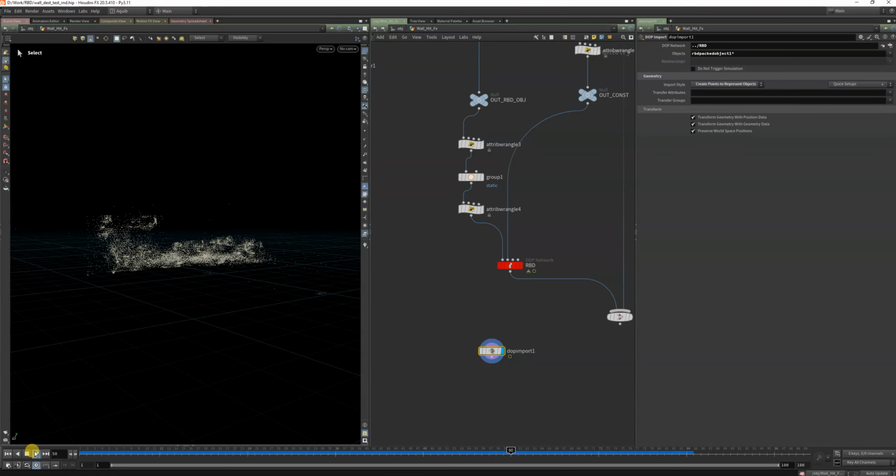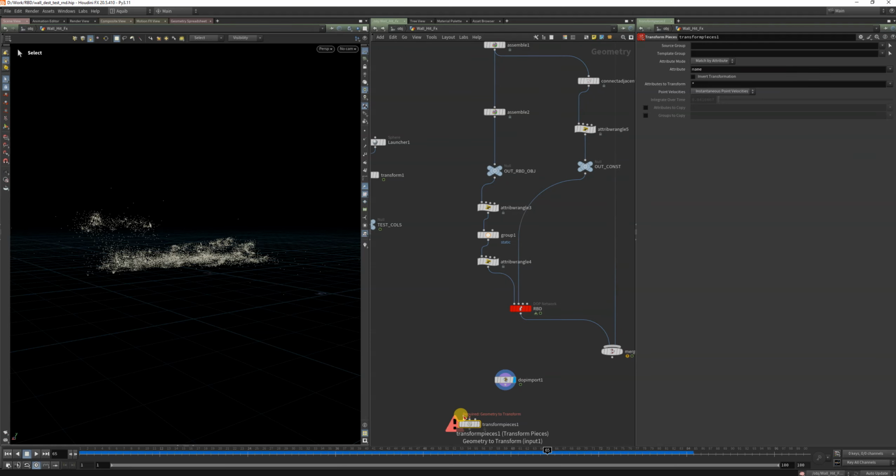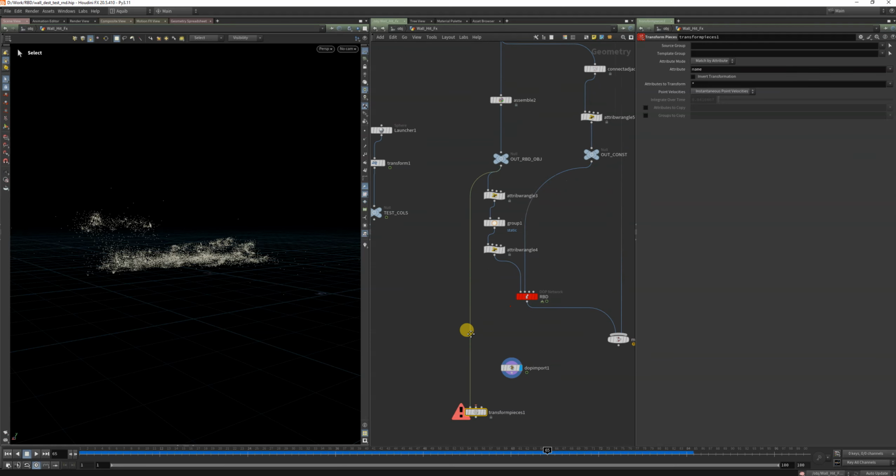pieces, transform pieces, and this is my RBD object, and this is geometry. Okay, and this is for the template file.